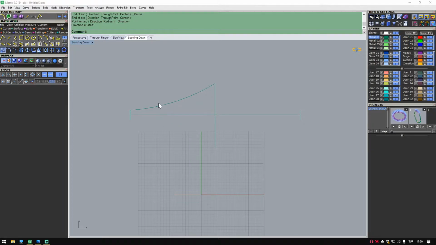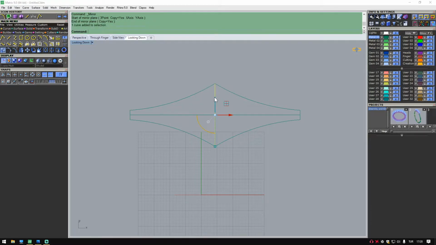Now we will mirror this curve to this side and then to the bottom, and then we'll join the curves. Click this, press Mirror, and now as you can see up there, it's asking for a mirror plane, which is this curve first. So you can click on this end and then the other end to mirror this curve to the other side. To mirror them all together, you will need to choose them both and mirror, but this time we'll use this center line. So like this. Okay, we have the basic shape.